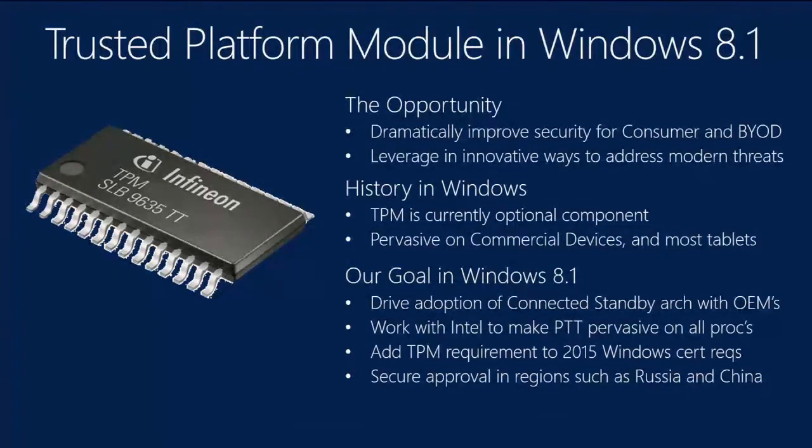Haswell will ship with a technology called Platform Trust Technology, which will enable the delivery of a firmware-based TPM solution. So basically all new processors, whether they're Atom processors, which have PTT today, or i5, 6, 7s, they're going to have PTT. And of course, those are targeted at consumers, and so now we're going to see TPM is going to be in pretty much all consumer devices starting almost right away. So this is going to be great, and it's going to be very important for BYOD, because we need this technology to protect those devices that you really don't have full fidelity management of. In 2015, we will make it a certification requirement. All devices ship with TPM.